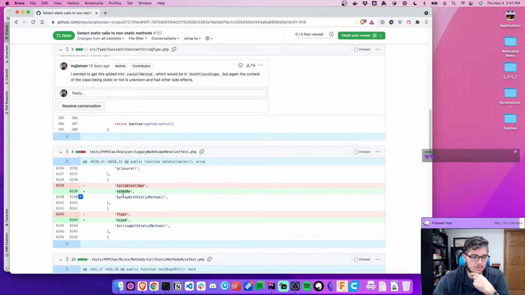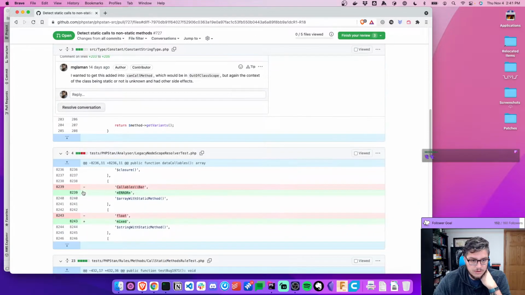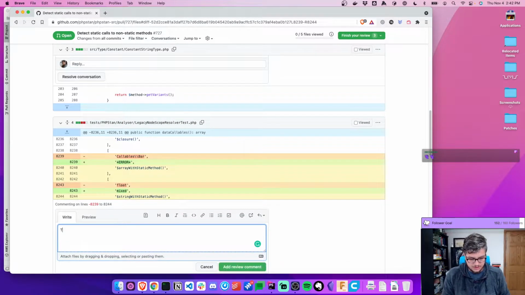All right. These callables are calling on static methods. Should I add more test data, or is this good enough?